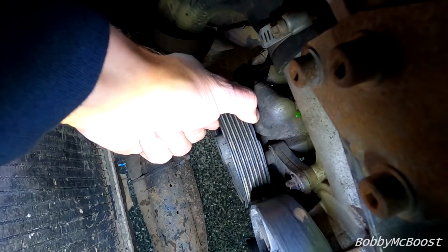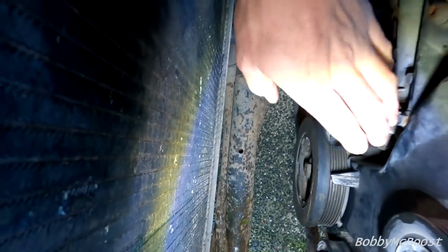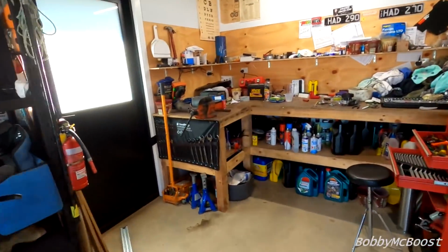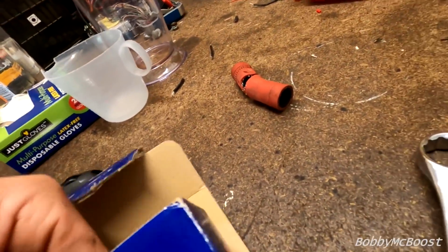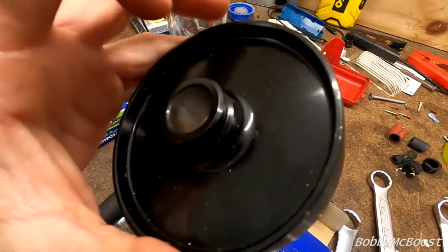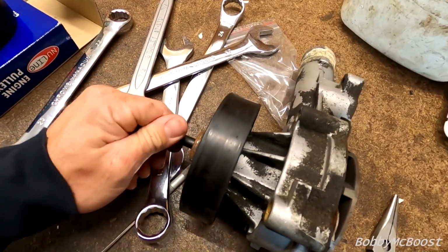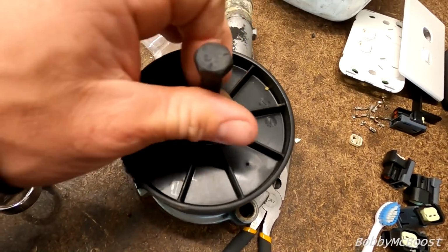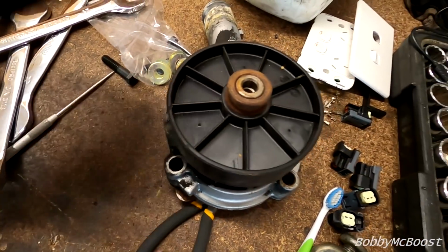I wonder if that's enough. There's no movement on the water pump, so that just broke because the belt bound up. So my new plan for the day: a different pulley on it if I can. Because the water pump's not that old, they do make metal ones. I'm gonna see if I can press this one on. Here's a pump that I have laying about to get the right thread, because there's a thread in the front of them. So as this comes out, I'll pull this off, hopefully, with a puller, and then that one presses on.